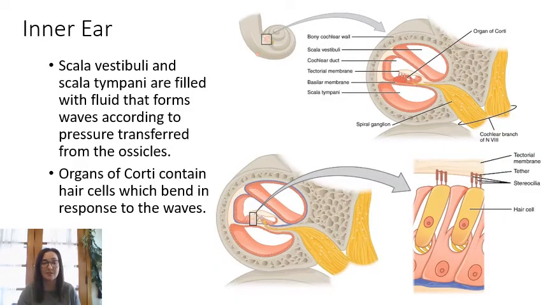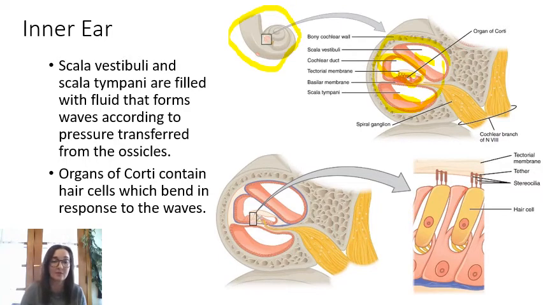All right, so if we're looking at the cochlea here, the cochlea is right here. It's part of the inner ear. If we look at that cochlear duct and take a cross section of it, we can see these different structures. Looking at a cross section of the duct itself, we can see the scala vestibuli up here, the scala tympani down here, and then in between those two, within this cochlear duct, we can see the organ of Corti. And again, the organ of Corti is the one that's going to take those sounds and turn the vibrations of the sounds into action potentials.